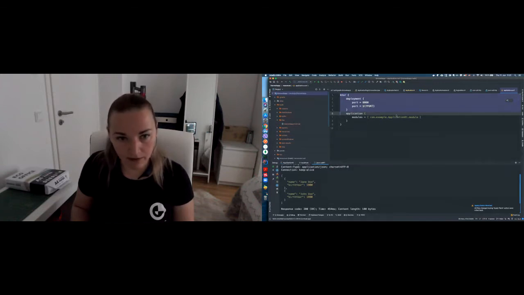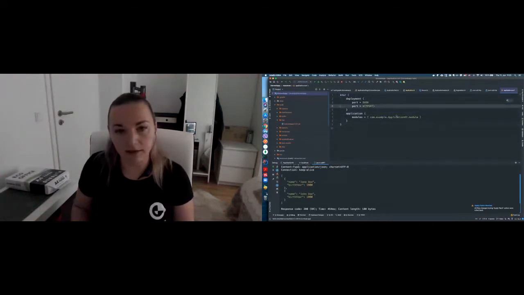But this thing is called HOCON. So this is human optimized JSON. It's easier to read than usual JSON. And it defines our module function, the enter function, and it defines some other deployment configurations. So this just means that the default port is 8080, but otherwise it gets it from the environment variables.